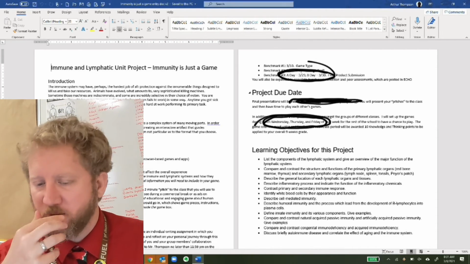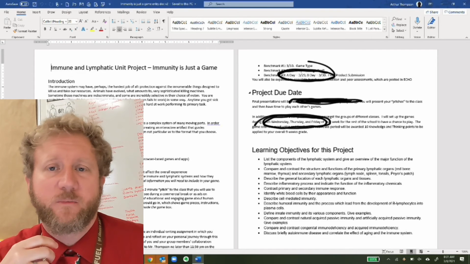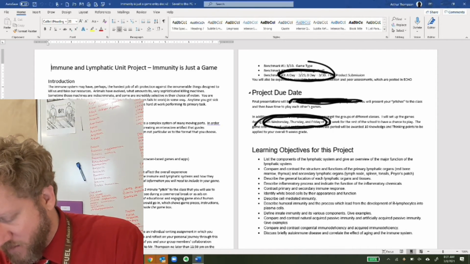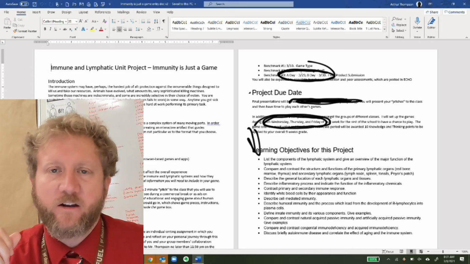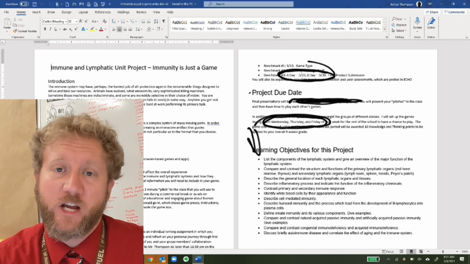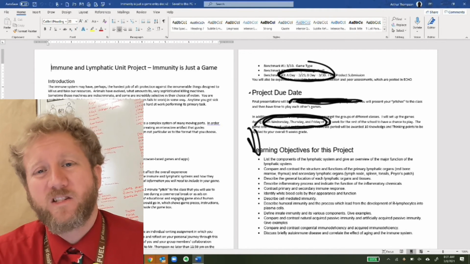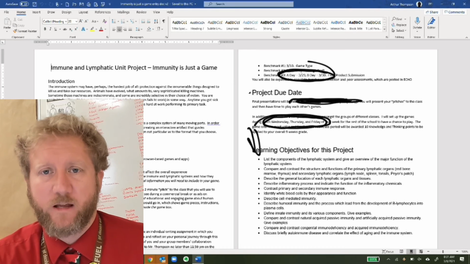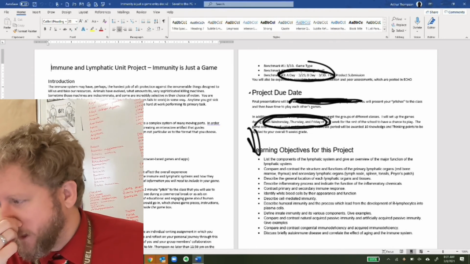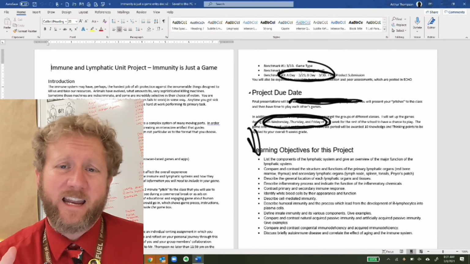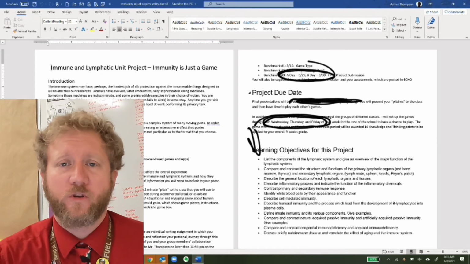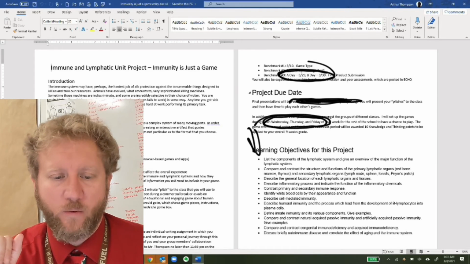Okay, as far as the learning objectives, if you want to know what it is that we're supposed to be covering, here they are right here. Down at the bottom, they're also listed in the agenda as we're going through. These are also reflected in the study guide, the main study guide. So have that handy. Also, as you're going through, use that as a checklist. Make sure you've got everything incorporated and stuff like that.